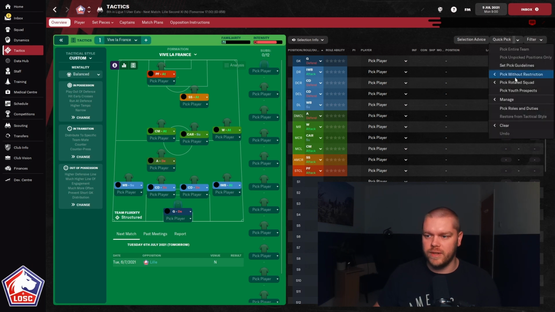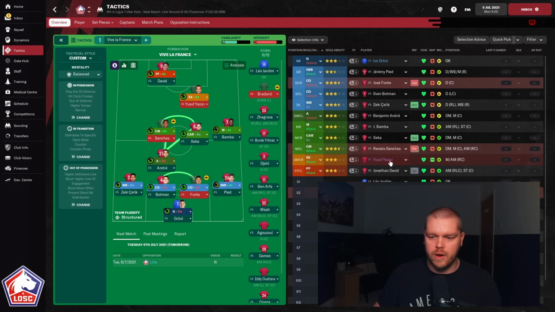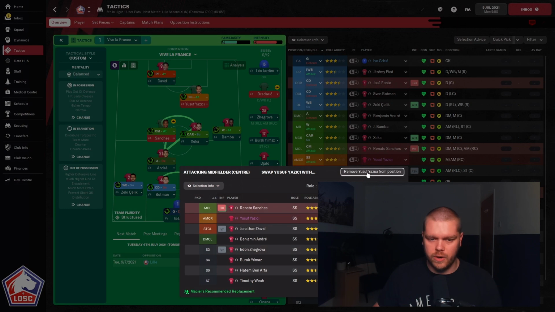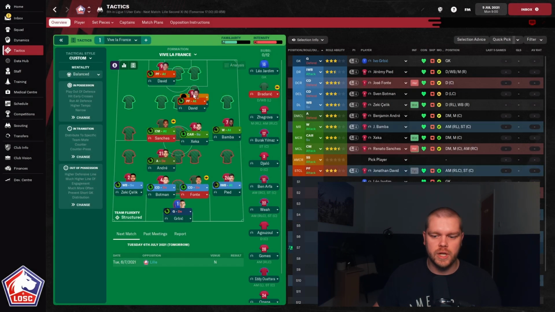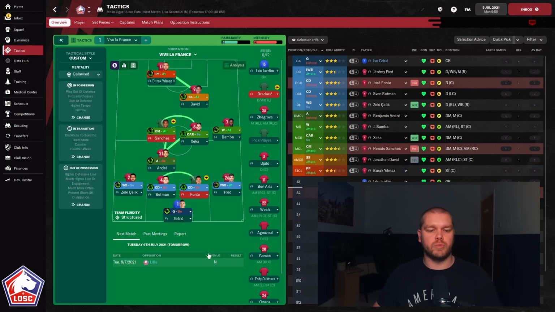If we quick pick this team with the best 11 for these roles, now obviously this guy cannot play because he is not available. He is out on loan, so let's remove him from position. I kind of want Jonathan David there and then Burak Yilmaz here as the pressing forward. This is kind of how I see this team working, and this is the kind of concept that I'm looking for.